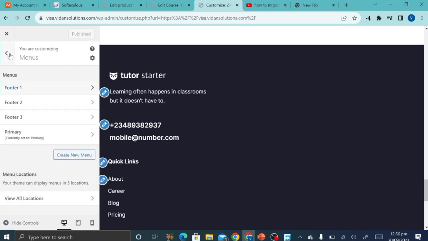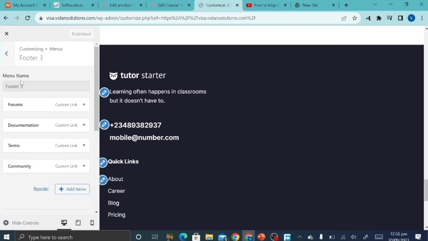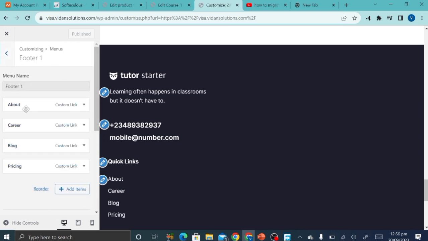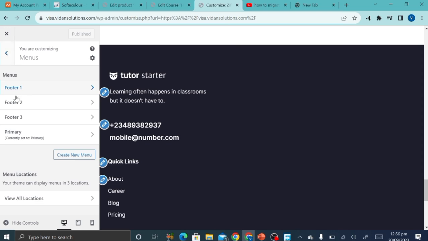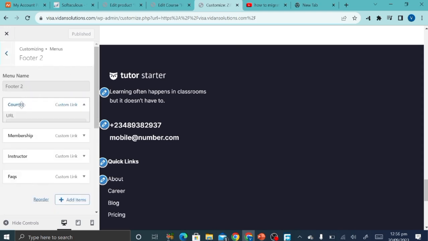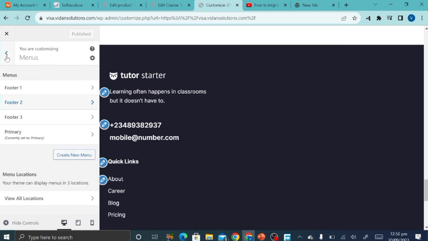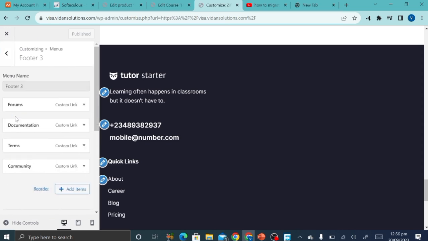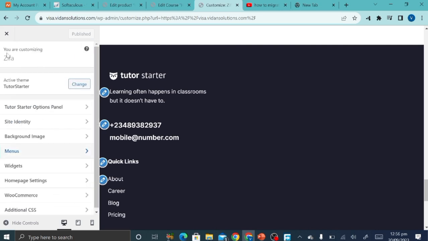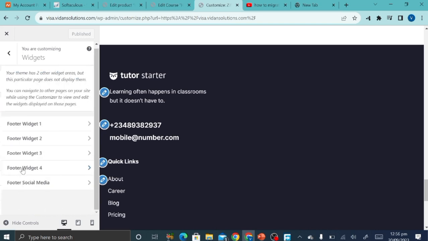So what we have to do is you have to really locate the footer where the logo appears. So it's not in any of this. So just click on widgets.